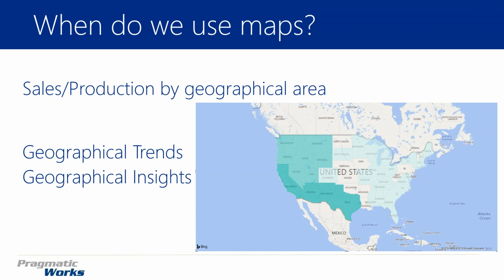Is it because of certain laws that were passed? Is it because of traffic? AdventureWorks has a lot of different products like bicycles and whatnot, so is it because of traffic reasons? Is it because of the weather? Is it just because of different flavors of the month, different trends that are going on? These are all questions that immediately pop into my head when I look at a map and see information like this. I know how California and Texas are, right? They're pretty different as far as the culture goes, but for some reason their sales data is similar. So it would be interesting to find out why.